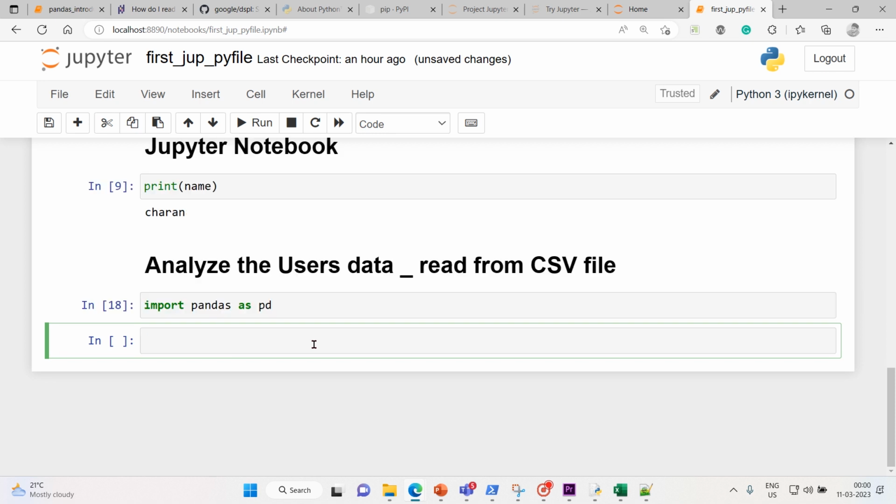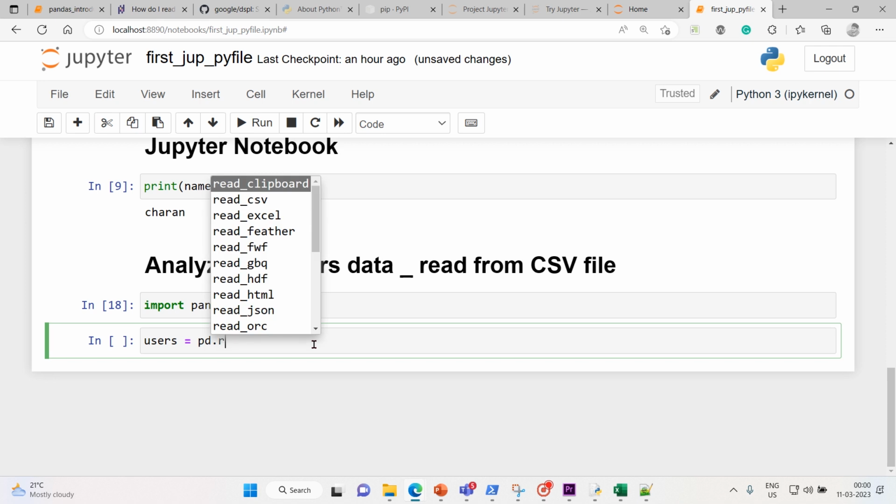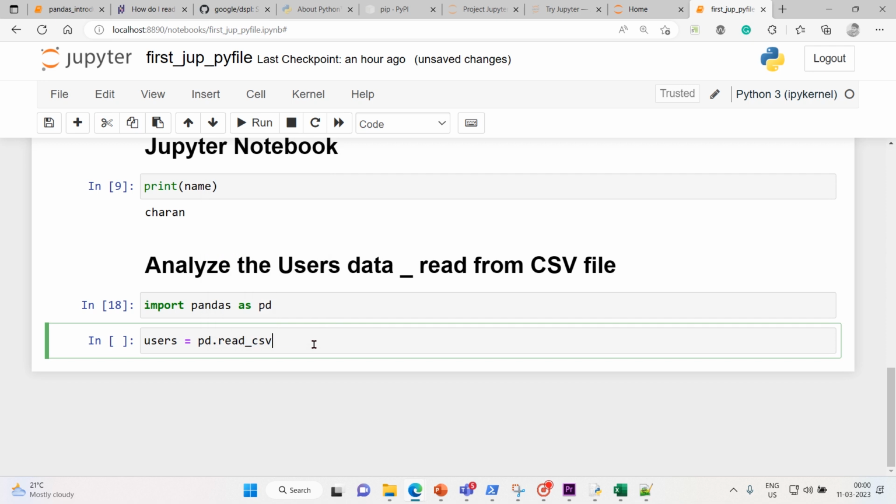Done. So now I'll say users equals pd. Now which method do we have to use? Of course, as we have discussed earlier, we have to use a read method, and I want to read a CSV file, so that's the reason I'll click on read CSV and tab.